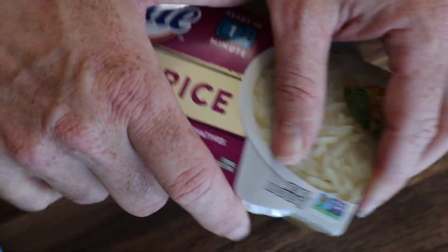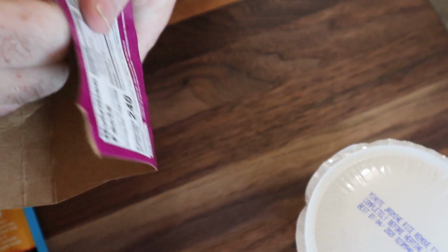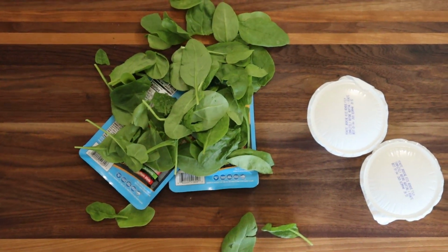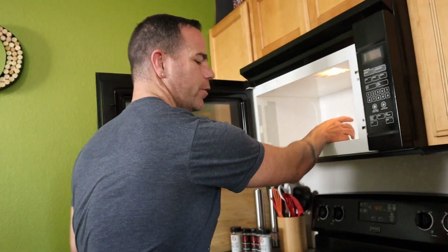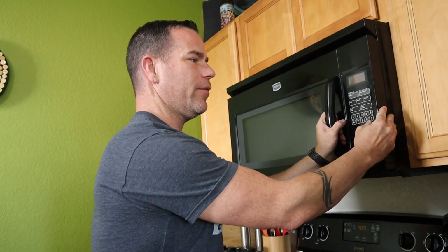All right, so let's tear into this bad boy. Also, if you don't get enough greens throughout the day, you can always throw in some baby spinach. All right, so let's put this meal together. So we got our 2 jasmine rice. Let me just show you how simple this actually is. Obviously time is super important. These things are already ready to go. So literally, you take the tops off and you throw them in for 1 minute. That's it. I think I'm gonna go 1.5 minutes because there's 2 of them.